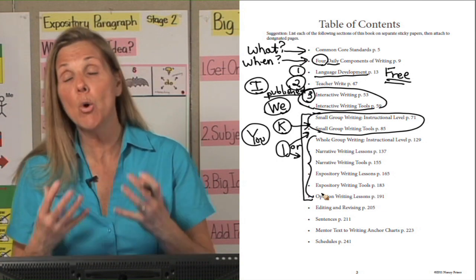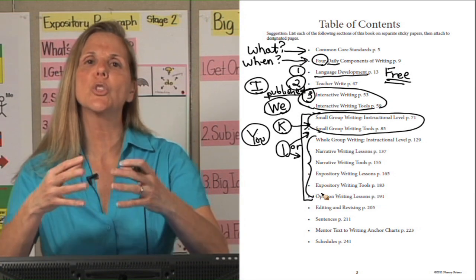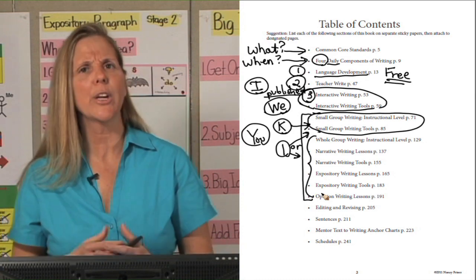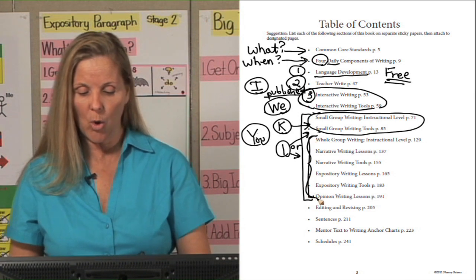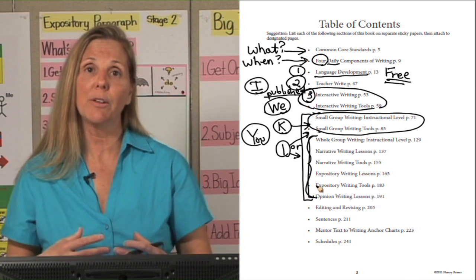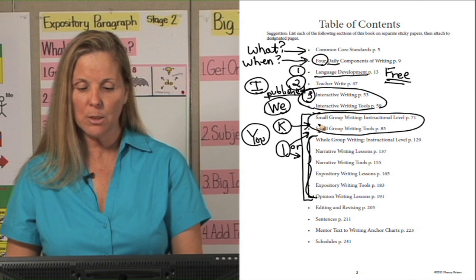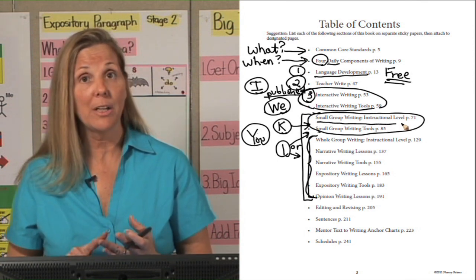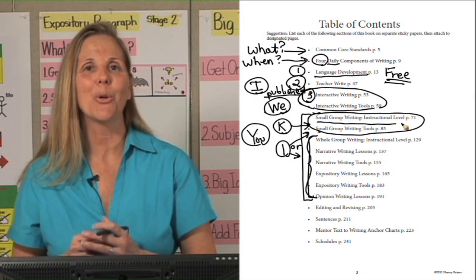First grade, if most of your students can't write a sentence independently on their own, then you're going to use the small group model for instruction as well. But if most of your kids can independently write a sentence, then you're only going to work in the whole group model where you're going to teach narrative, informative explanatory, or opinion writing. Don't worry, first grade. In the small group lessons, you will have narrative writing, informative explanatory writing, and opinion writing, but they're done only in a small group.